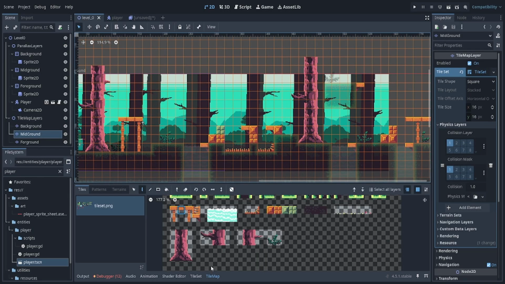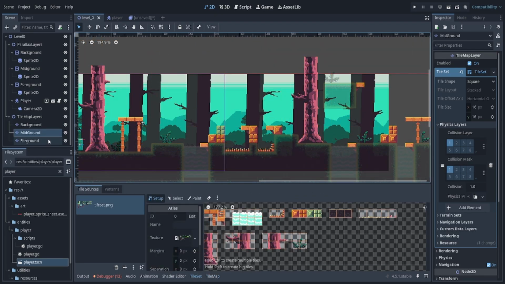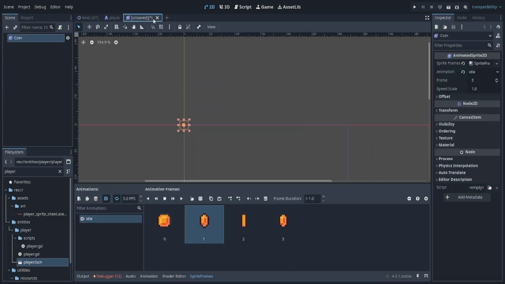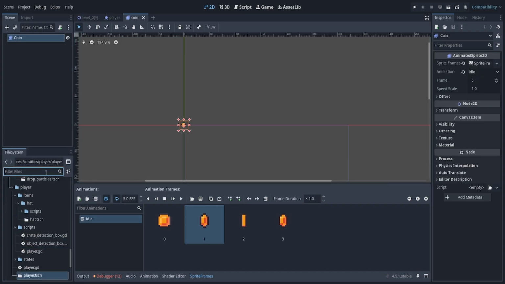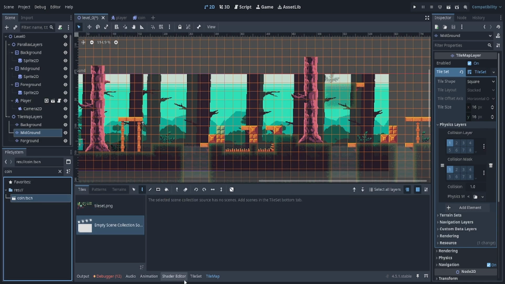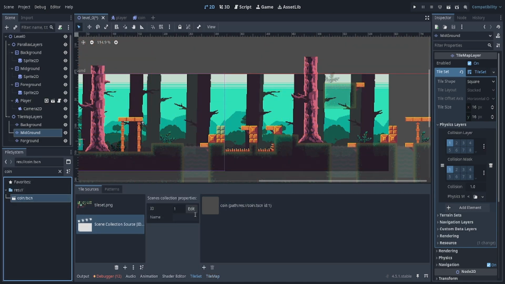Bonus tip, if you're ever wanting to place stuff like coins or any other scene you've made, you can actually go to tile set, and I'm gonna want this on my midground. And what you can do is you can hit the plus button, you go scene collection, and you'll see now we have like the director's thing, like the scene logo. And if I save this scene, I'll just save it, and I can now go in here and just drag my coin scene into the scene collection.